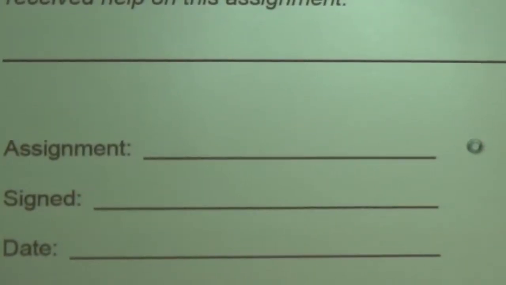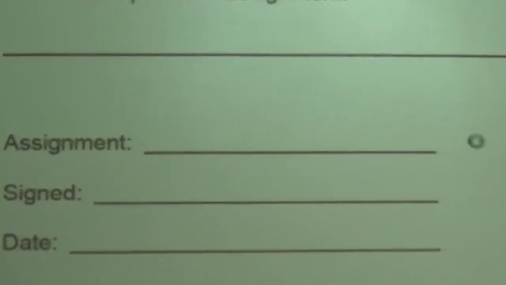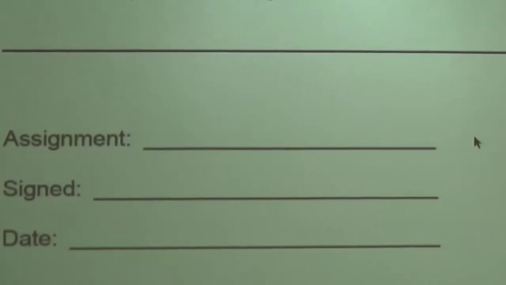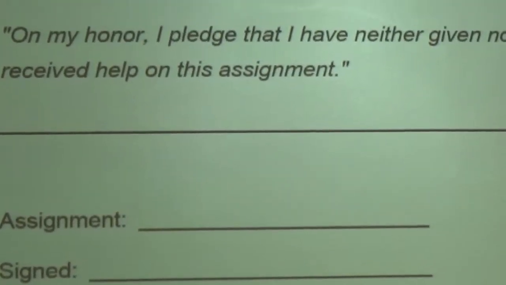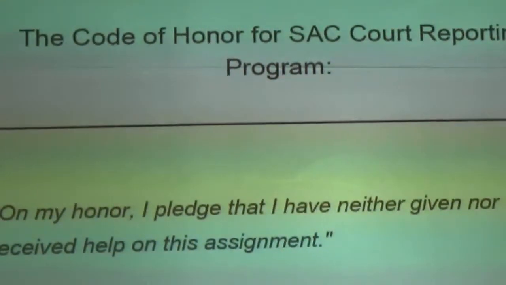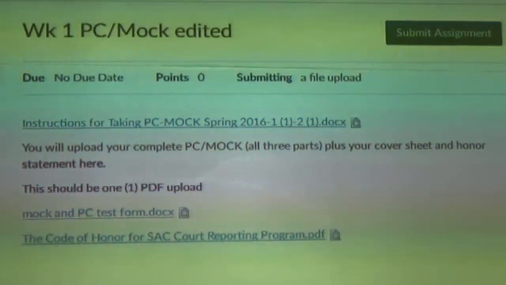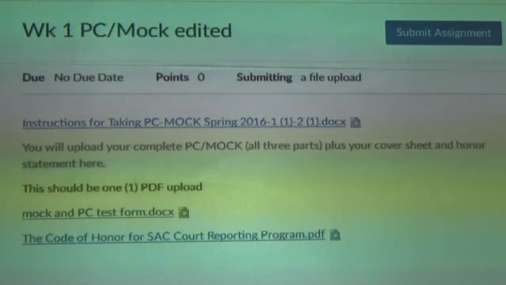And then, like I said, you can keep it on your computer and use the same form over and over again, as long as you remember to do that. And it also will be uploaded. And again, if you've got the ability to combine files, you can send this as one upload. If you don't have the ability, then you're going to have to do each page separately as an upload, and that can take some time. But this is where you edit your document.